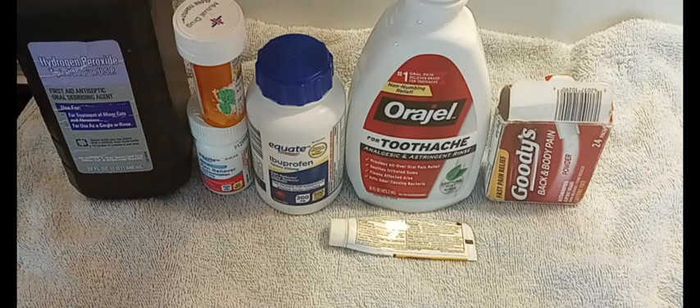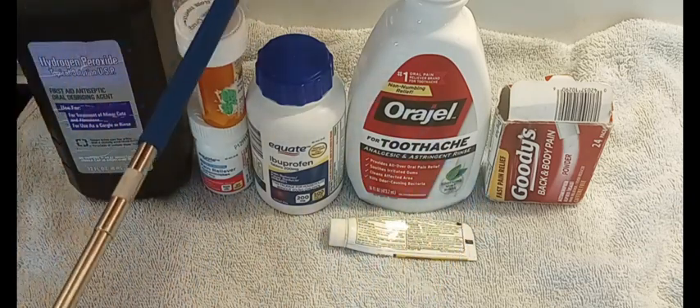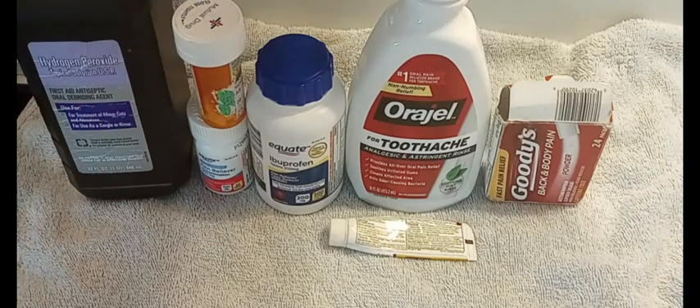The antibiotic does nothing for your pain — it only helps the infection. But what if there was a more natural way? We're led to believe the only way to fight a toothache is to buy one of these for pain and then go to the dentist for an antibiotic. But what if for less than ten bucks you could get rid of the pain and the infection at the same time? It's a more natural way and it helps a lot better than all of these combined.